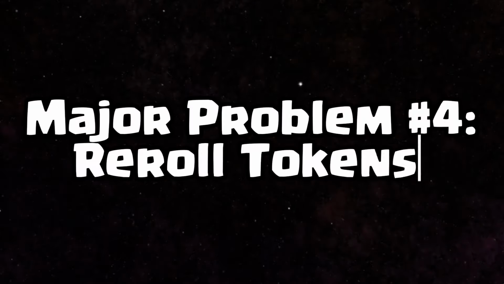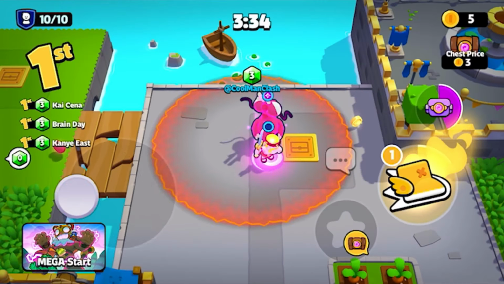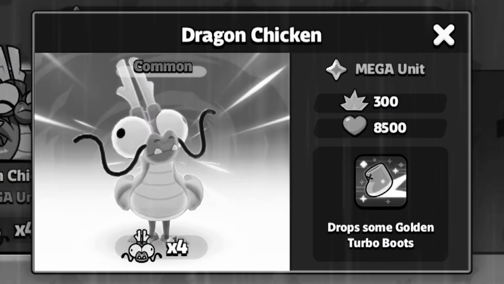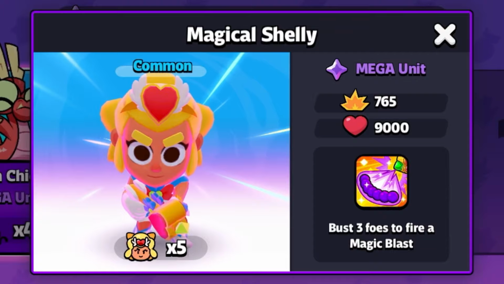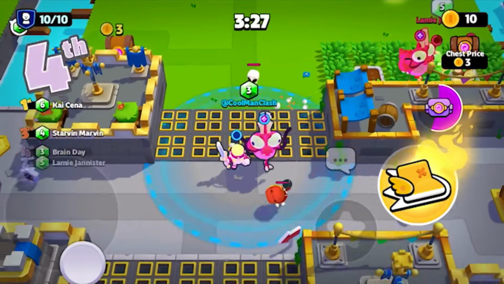Major problem number 4, reroll tokens. Alright, so if you don't know what reroll tokens do, they reroll your character options in chests during matches. And they are really useful, especially for when you get a mega unit, because let's say you finally get a mega unit and it's a dragon chicken. Well, with reroll tokens, you could just reroll and get a magical Shelly instantly, going from the worst mega to the best.